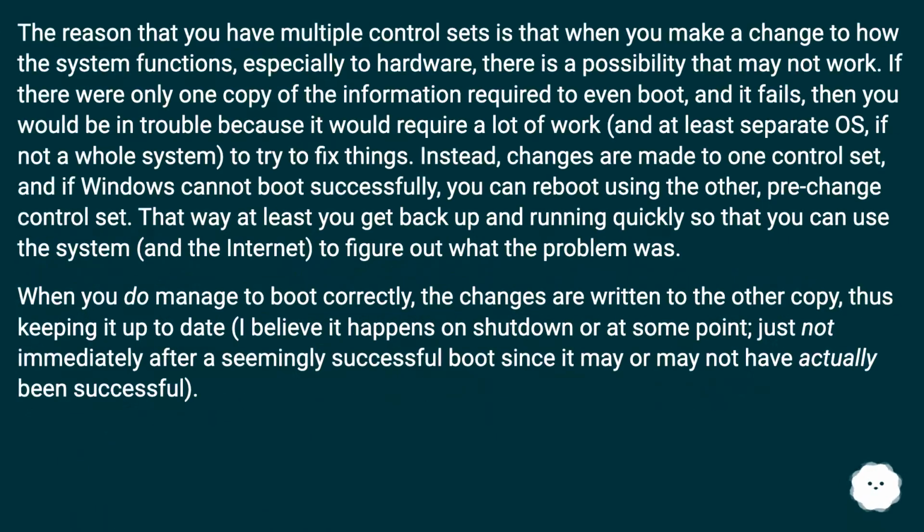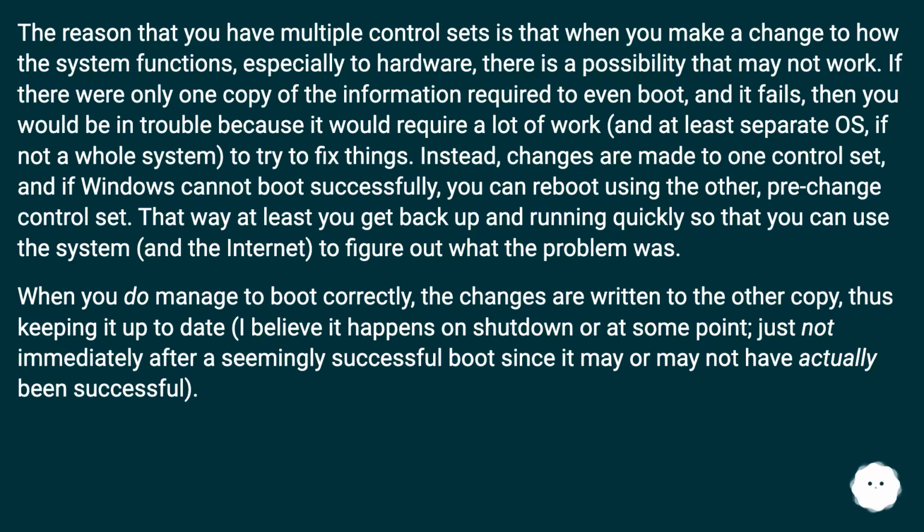The reason that you have multiple control sets is that when you make a change to how the system functions, especially to hardware, there is a possibility that it may not work. If there were only one copy of the information required to even boot, and it fails, then you would be in trouble, because it would require a lot of work, and at least a separate OS, if not a whole system, to try to fix things.